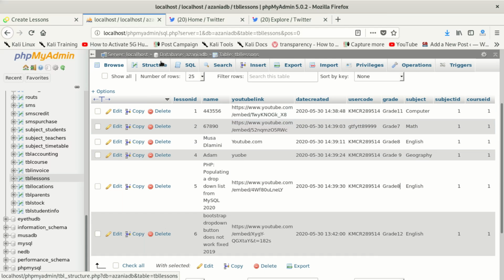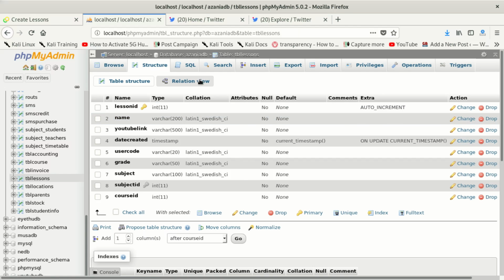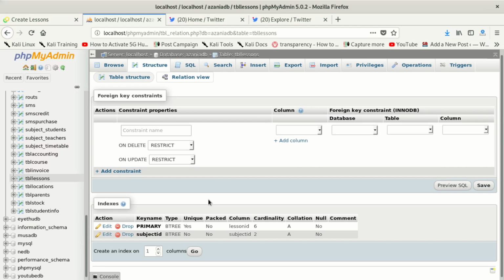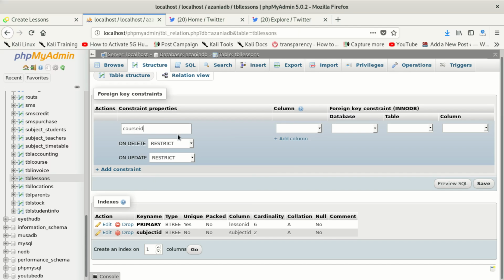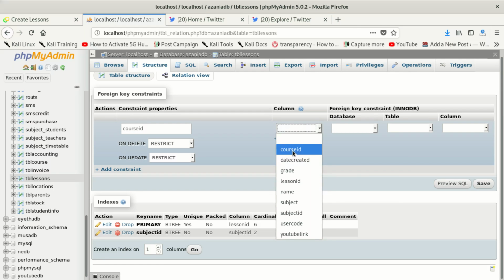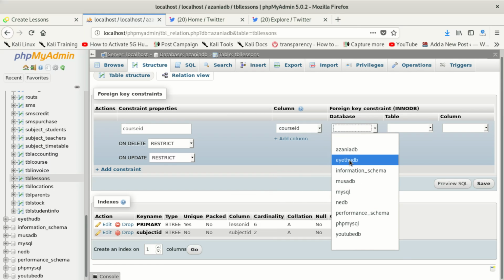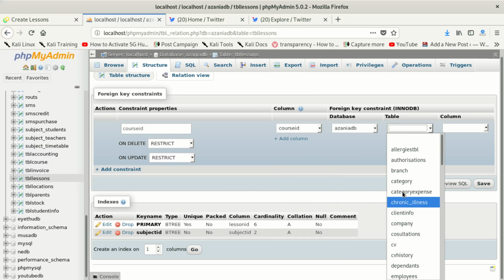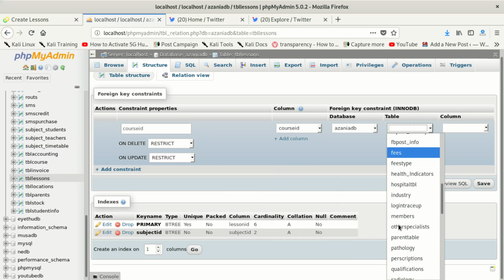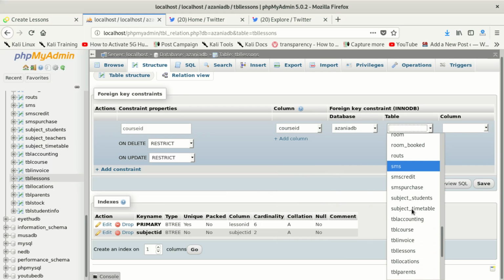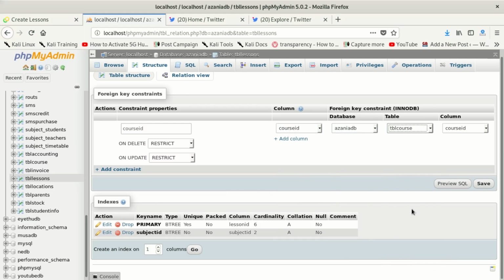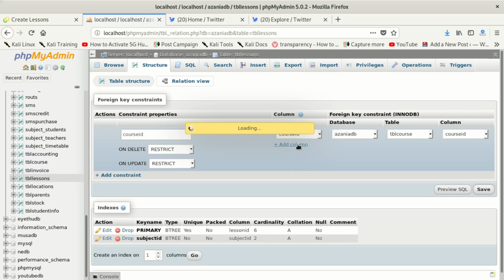So after doing that, you can go to structure, click on relation view, and then you create your ID again. So you can say course ID, select the database, also you select the table which you're gonna use as your primary table, which is the parent table. Okay, course, getting that. After that, it's gonna save without no stress.